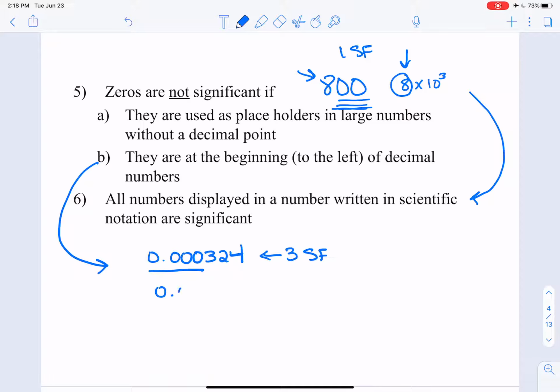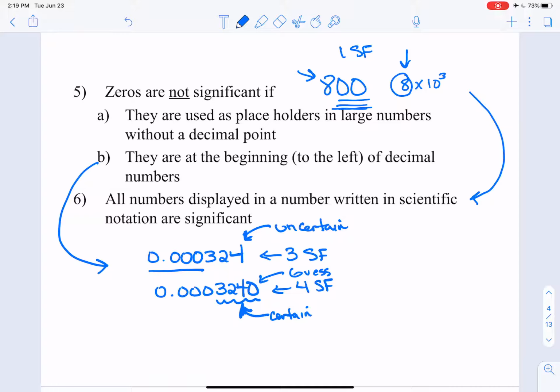Now if we change this number to 0.0003240, how many significant digits would we have then? We would have 4 significant digits, 4 significant figures. We put that 0 on the end there because we're saying that the measuring device we use to get this measurement is more precise than the measuring device we use to get this measurement. And now with the bottom measurement, we are certain about the 4. We're certain about the 4. Whereas in this measurement, the 4 is uncertain. Okay? So the 0 on the end there, that's the best guess.